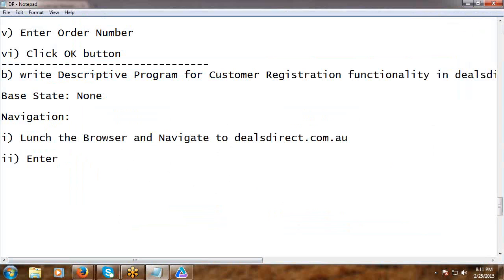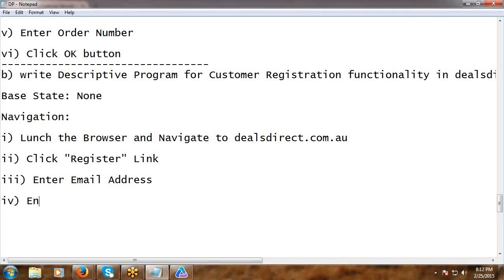See, navigation. First click register. Click the register link. Next, enter email address. Next, confirm email address, means enter the same value.